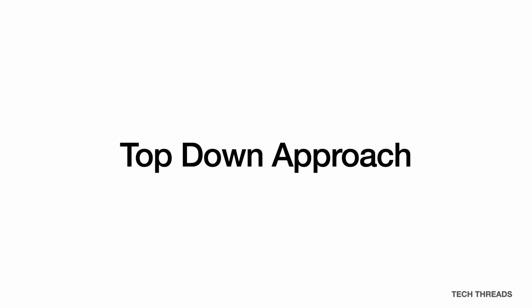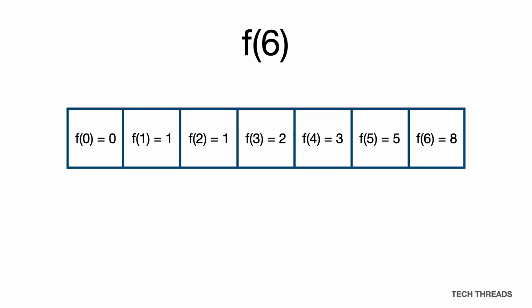Starting with a top-down approach, we start by checking if f of n, so f of 5, is already in the array. So this approach actually becomes more efficient after you've run the algorithm once. What I mean by that is if you've previously calculated f of 6, then your array will already store values from f of 0 to f of 6. So now when we run f of 5, that value will already be in the array. So all the algorithm needs to do is return that value without needing to do any other calculations.